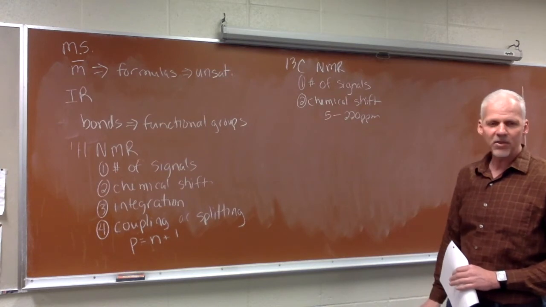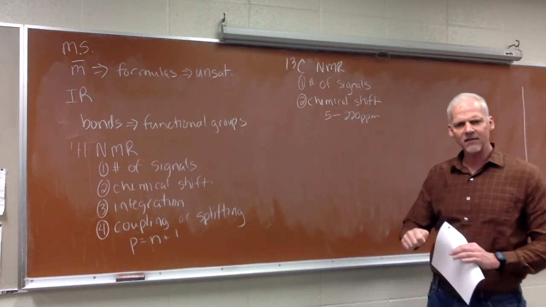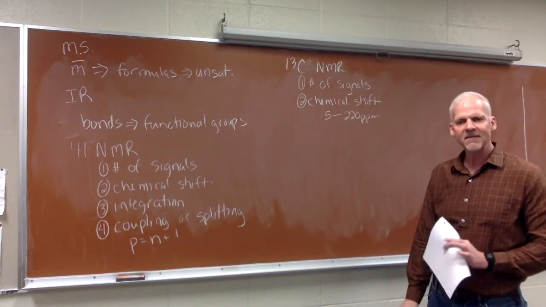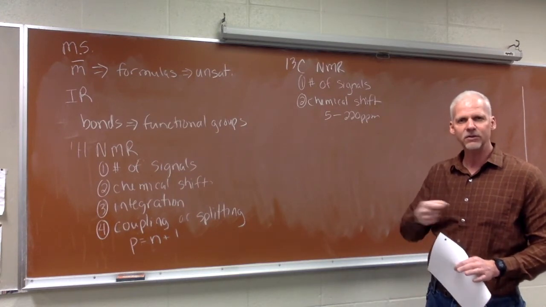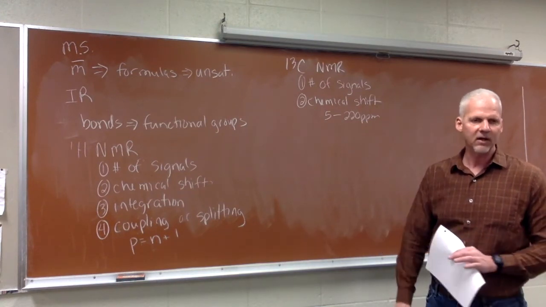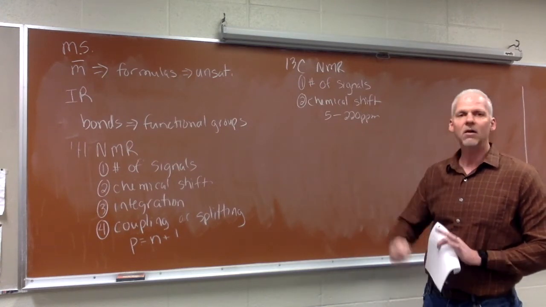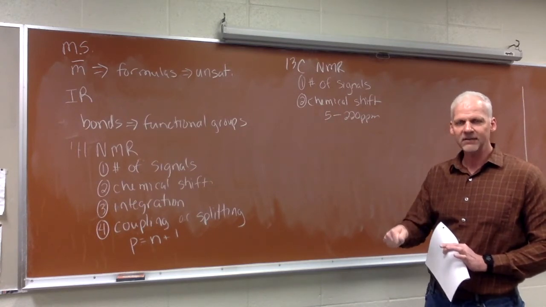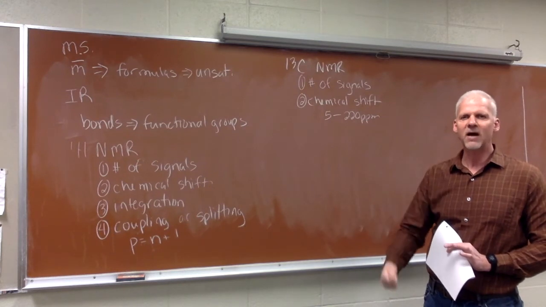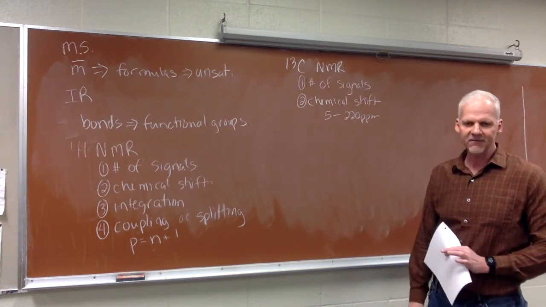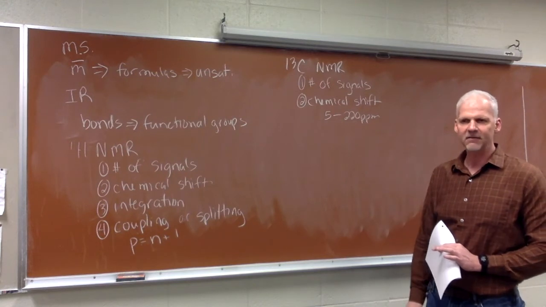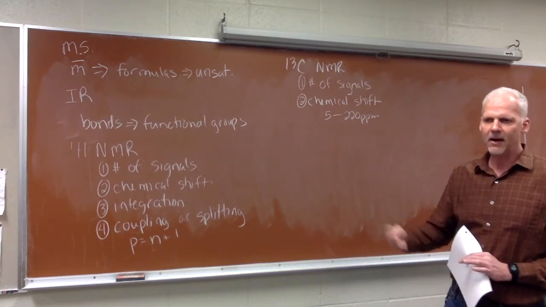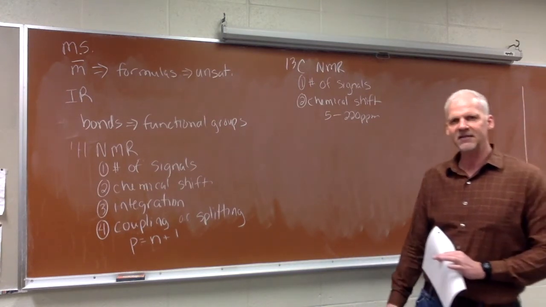Integration goes away in the carbon-13 NMR, and so all that means is a signal that's short and a signal that's tall could both be caused by the same number of carbons. And that has to do with something called relaxation time, how long it takes a nuclei to relax back to its equilibrium state before it gets detected again. Carbons tend to have very long relaxation times. Couple that with the fact that carbon-13 is about 1% of carbon, you have very, very long experiments if you try to get the integration data. So instead of that, we collect data on the samples very frequently, oftentimes 100 or 1,000 scans, and in so doing, we sacrifice the integration data.